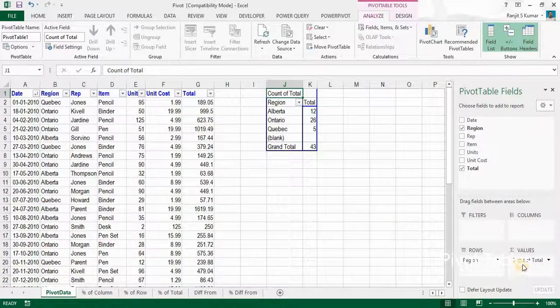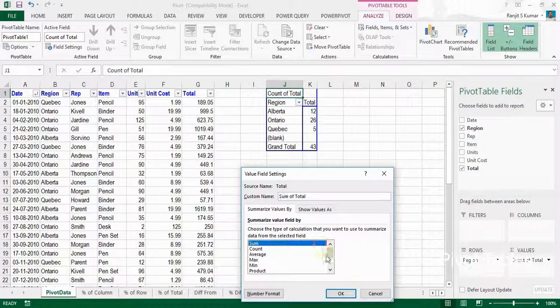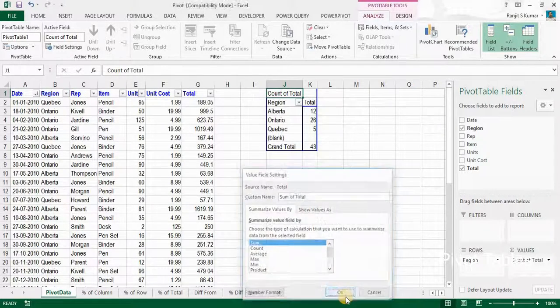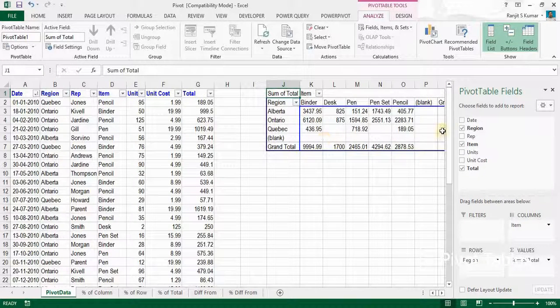Now you see there is a count of total sales which does not give me the actual figure. So if I click on sum of total sales, it will give me the region wise total sales. I can also click on item and put it in columns, and it will give me the item wise total sales. Similarly, I can slice and dice it according to what I want.